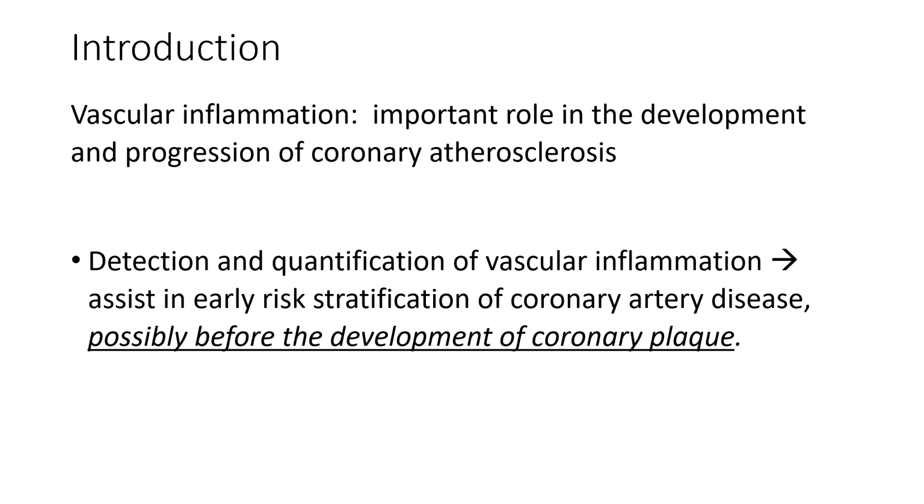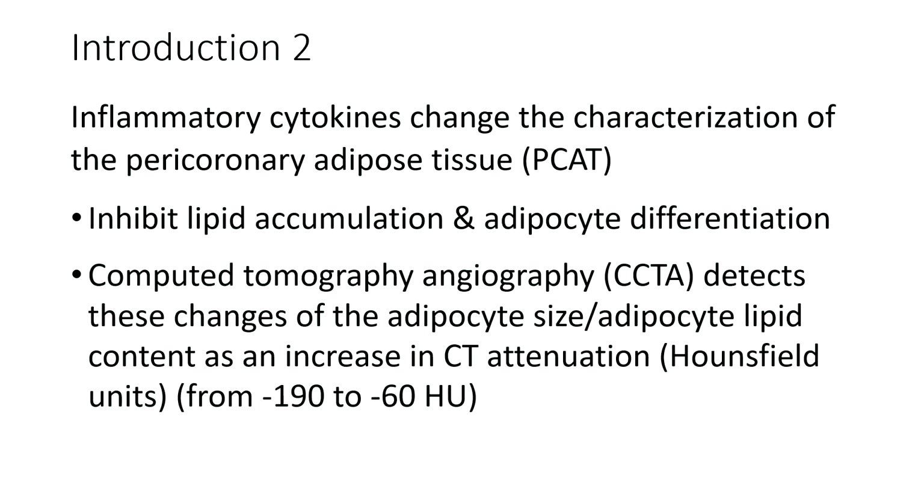One good example is the PROGRESS study from Edwards, where we put now a transcatheter valve in half of the patient group at moderate aortic stenosis before they become severe. Because as Joao showed, a lot of the stuff that happens in the coronaries or the valves starts as a ventricular problem. There's all this fibrosis. So if we come earlier, we actually have a chance to do something. So detection and quantification of vascular inflammation is what it's all about. And this may assist in early risk stratification of coronary disease, probably, hopefully, before development of coronary plaque.